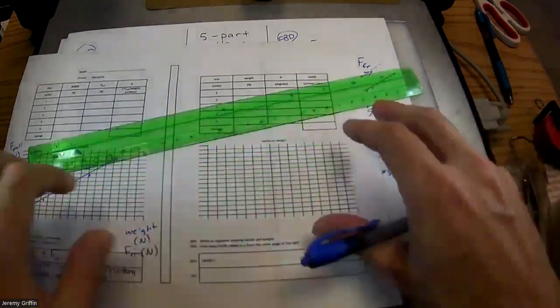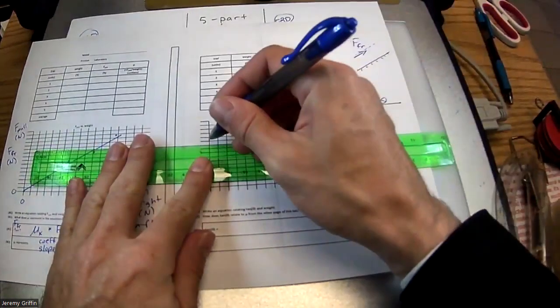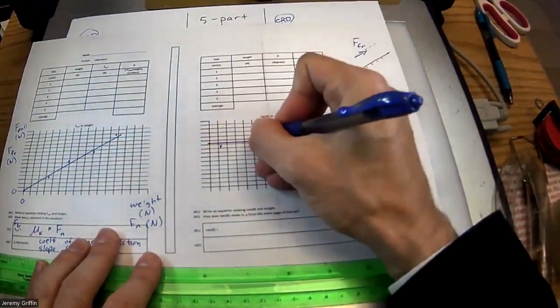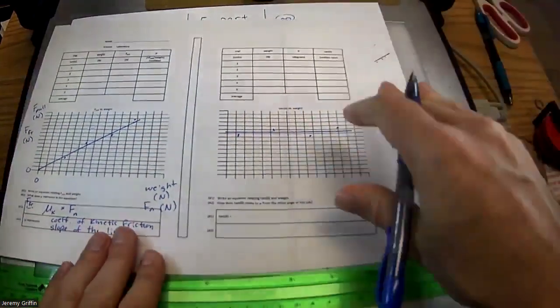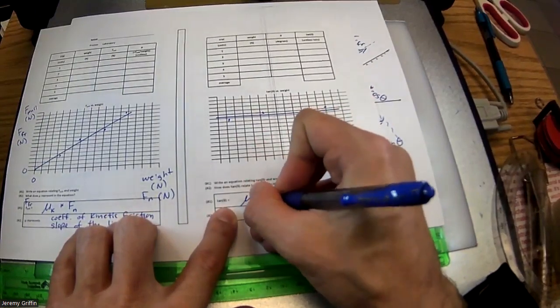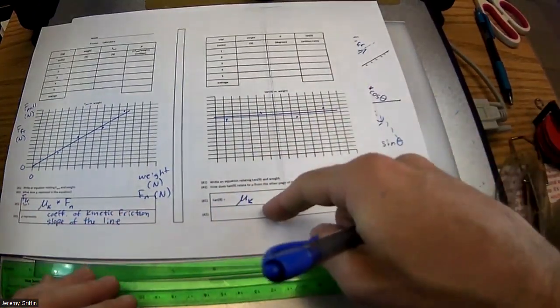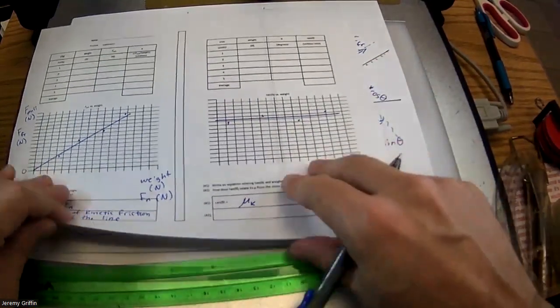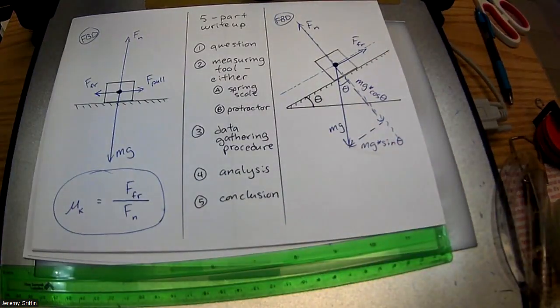Now, what you should have gotten, since we're short on time, I'll just cut straight to the answer. You should have just gotten a constant value, right? Just straight across. If you didn't, that's fine, but that's the ideal answer. The tangent of the angle should have just been some number like 0.36 or something, which is the coefficient of friction. So they're the same thing, right? Tangent of the angle is the coefficient of friction.